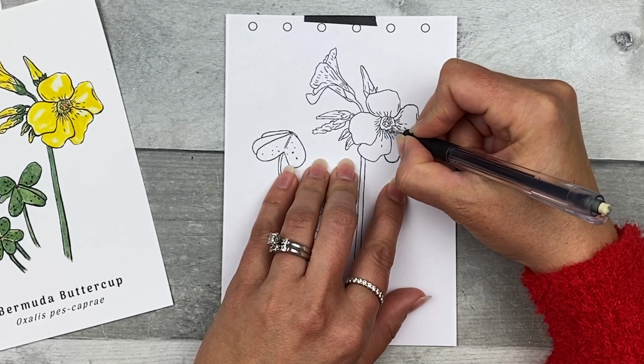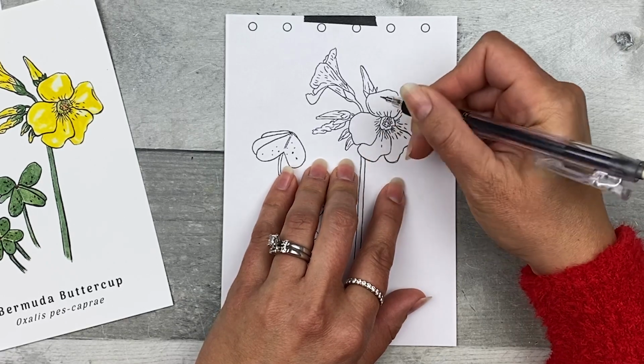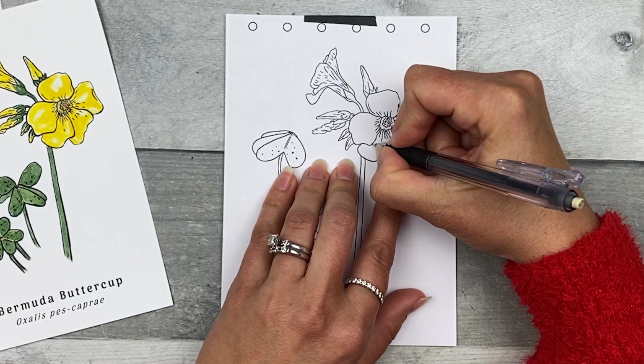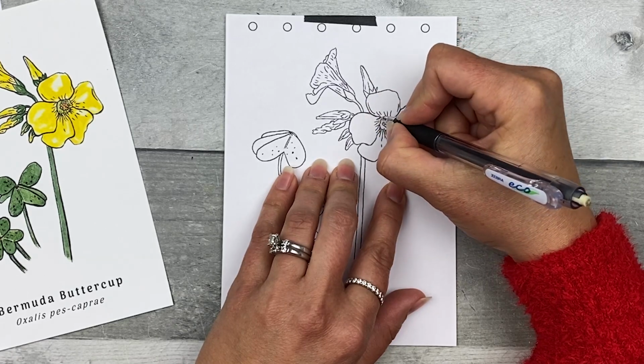Put on a podcast or maybe an audio book or just listen to nature. This is meant to be a relaxing exercise. So pick something in the background that's going to be relaxing for you. And just go ahead and go throughout and trace all over all of the lines to transfer them.